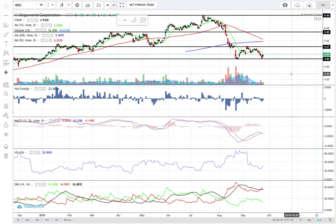Don't top up. As soon as you see a red candlestick on Mega World tomorrow, recalculate your trailing stop loss. Reduce the percentage of risk that you have applied in computing your trailing stop loss. Execute your TSL if you must once it gets hit. Because you entered a new position even though there are no buy signals. So that's your penalty. Okay? For wanting to be taught a certain process only to violate it. Okay? So don't buy the dips. Don't average down. There's no logical reason for you to do so.